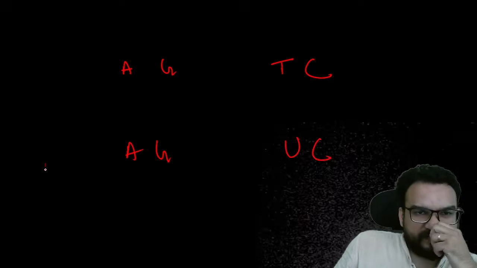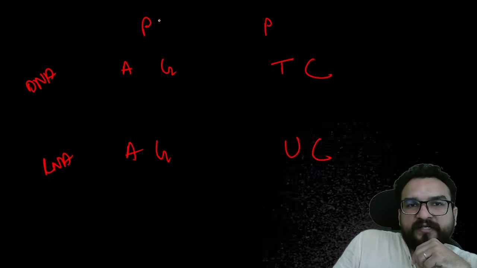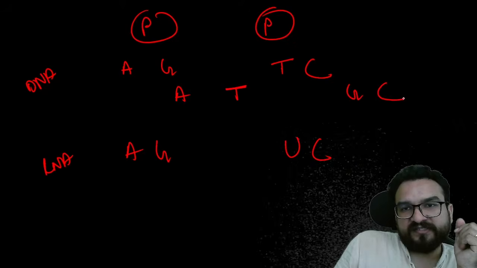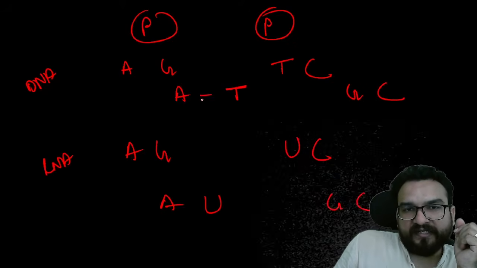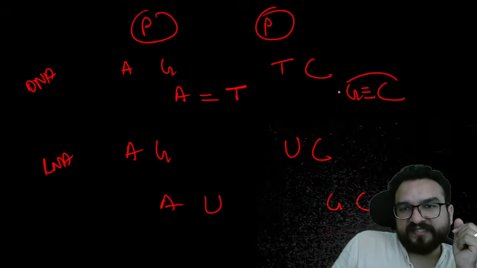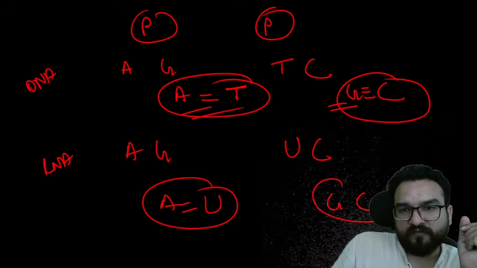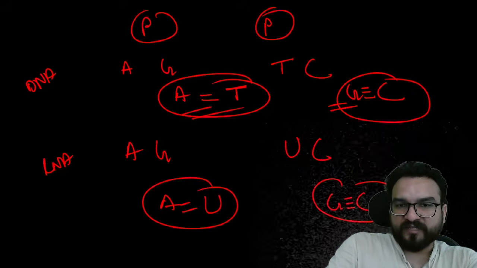Over here you will be finding A, G, T, C in the case of DNA, and A, G, U, C in the case of RNA. What happens? Purines and pyrimidines get together over here, like AT, like GC, like AU and GC. AT is having a double bond, whereas GC is having a triple bond. These bases will be connecting with their partner always. Write this: you will be finding AT, GC, AU, GC.